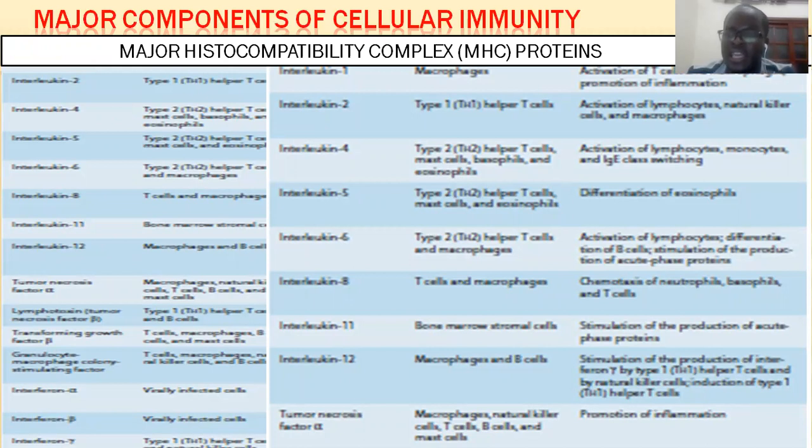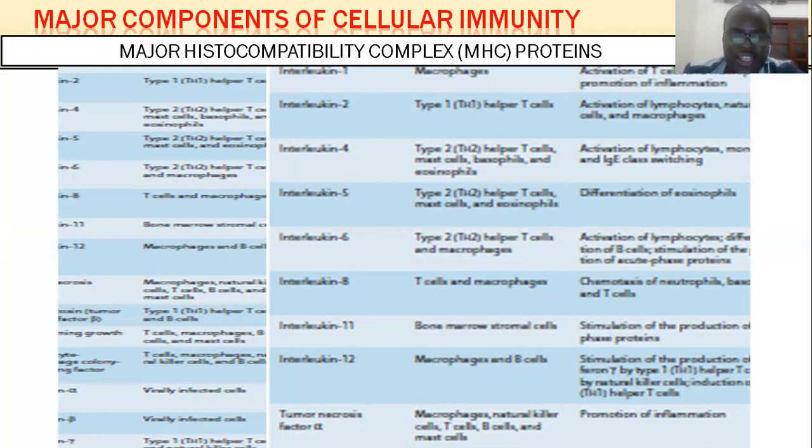This is where it will start getting interesting now, because now you're looking at the actual mechanisms that are involved in cell-mediated immunity. So let's go, guys. Let's look at these things now. The major histocompatibility complex proteins. Like I said, there are two classes of major histocompatibility complexes. All the cells that are nucleated have major histocompatibility complex class 1. The antigen presenting cells have another protein called major histocompatibility complex protein class 2.